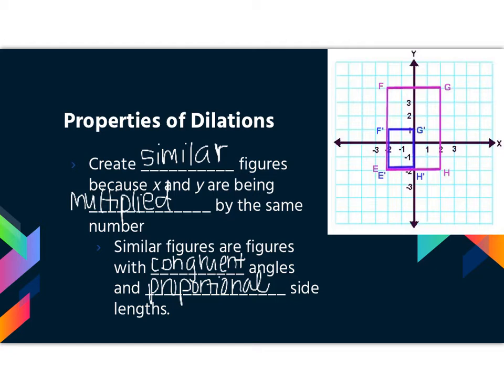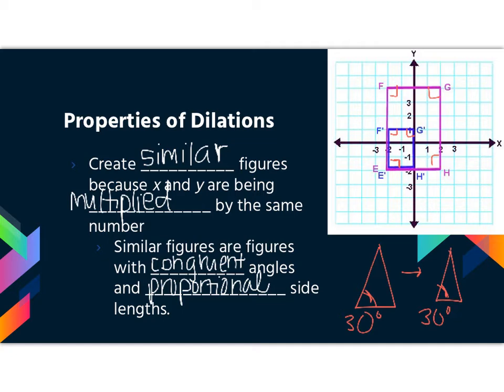So if you notice, we said similar figures are figures with congruent angles. Well, if you look here, it looks like they all have these 90-degree angles, right? And so those are congruent. It's important to note that congruent angles doesn't mean that every single angle in the shape has the exact same angle measure. It just so happens that with rectangles, we know they all have 90 degrees. But to clarify, if you had something like a triangle that's mapped to another triangle, so notice it got a little bit smaller. If this angle was 30 degrees, then this angle would also be 30 degrees. It doesn't mean that all 3 of these angles are 30 degrees. Okay, so that's really important to note.